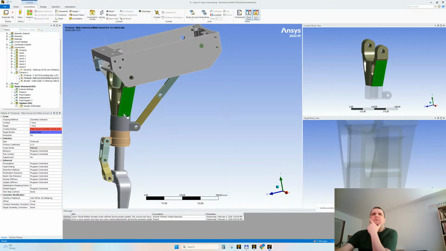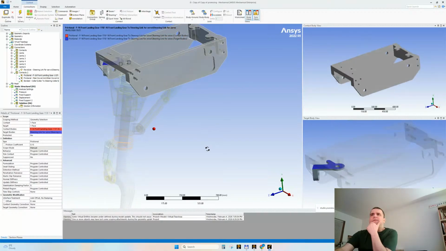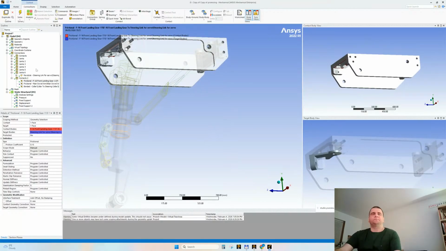Yes, we don't need this contact because this only goes down. We don't need this contact. And this, yeah, let's keep it.